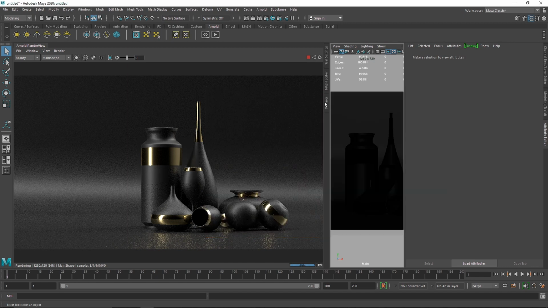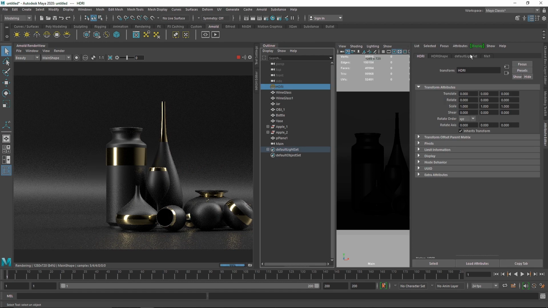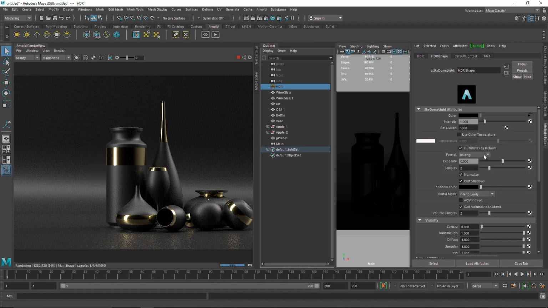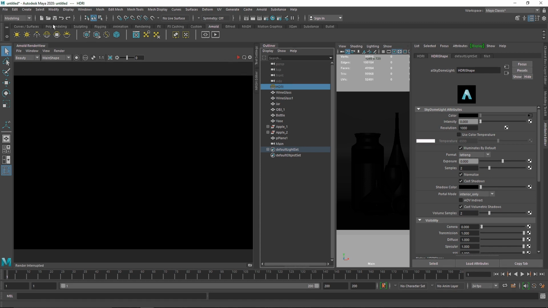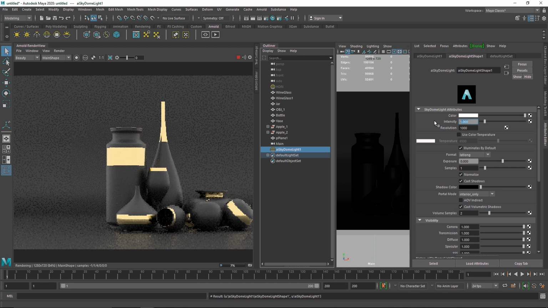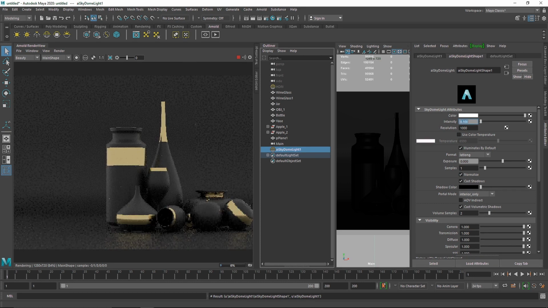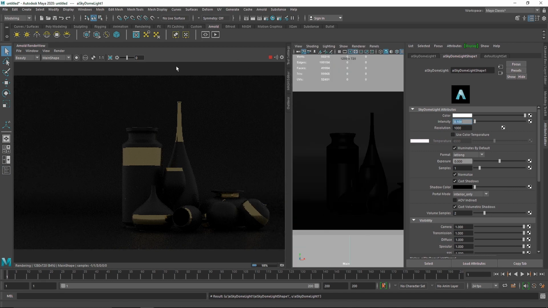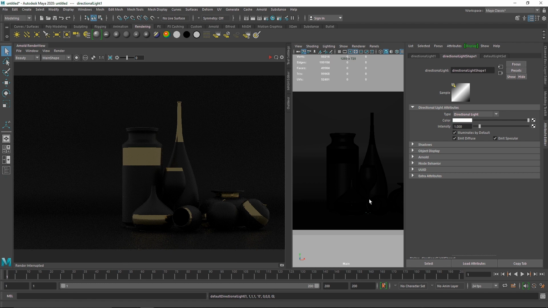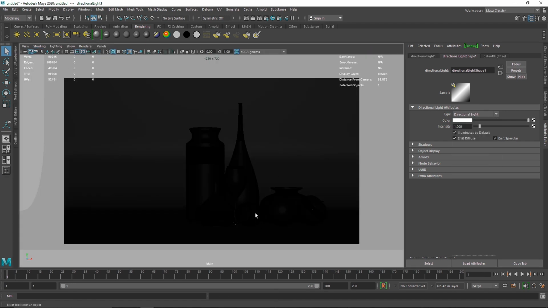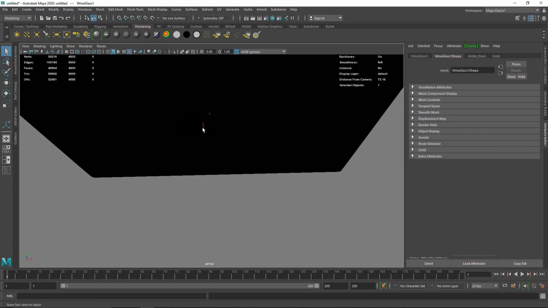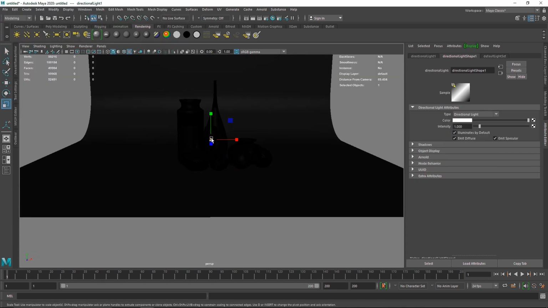But feel free to experiment with this kind of technique or the shading overall. Apart from that, if you have any trouble doing the lighting part, I can just simply change this, intensity is 0, and maybe just take a simple sky dome light on this and decrease the overall intensity on this, maybe like 0.1, just to fill the area. And as you can see, it looks not good. So I'm going to pause this, and you can go to rendering and take a directional light, and let's close this for now. And so go to perspective view, there it is, a directional light. Let's bring this up, scale this up, and I think I'm going to keep it something like this.